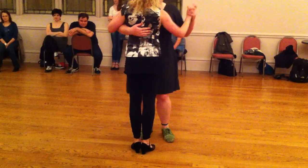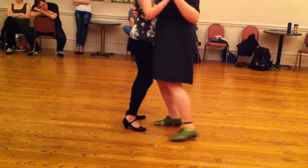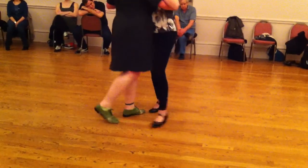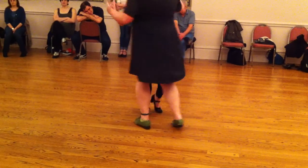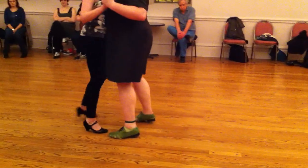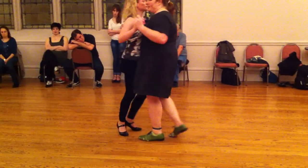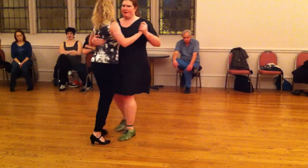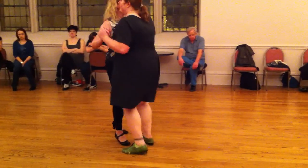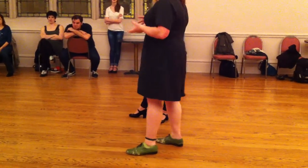So, from those down holds, we can do things like paddles. All right, we can paddle forward. We can also paddle backwards. And every time I'm saying backwards or forward, this is from the view of the leads. All right? We can also use those to go side steps, side step, side step, side step, down. And we can also use that down hold basic to get into common. Step, step, down, side and back, side and forward, side and back, side and forward, until you get tired of it. Okay? So that was most of our pure Balboa moves.